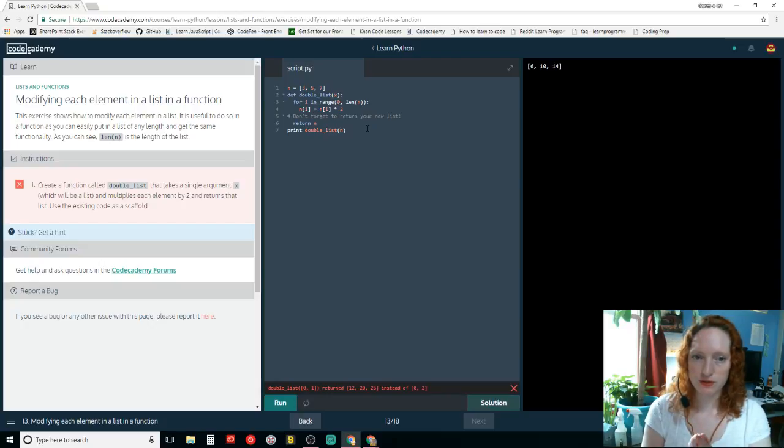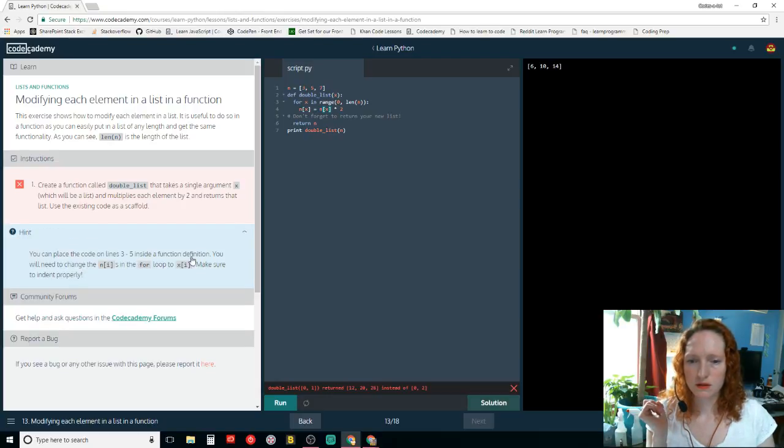Multiplies each element by 2 and returns the list. Is that supposed to be x instead of I? Still no. XI.